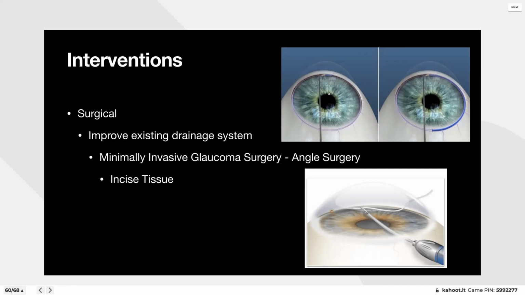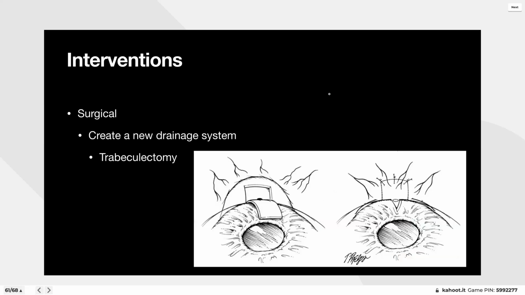This is very dissimilar to our traditional glaucoma surgeries, which are true filtering surgeries, where we're creating a whole new drainage system. So we cannot depend on the body's drainage system. And so essentially we create a trap door around the eye and we allow fluid to come out of the eye. And this was the goal of the mainstay treatment, which was called the trabeculectomy, where we make a hole in the sclera and we allow fluid to be drained out of the eye, and in doing so, decrease the pressure of the eye.